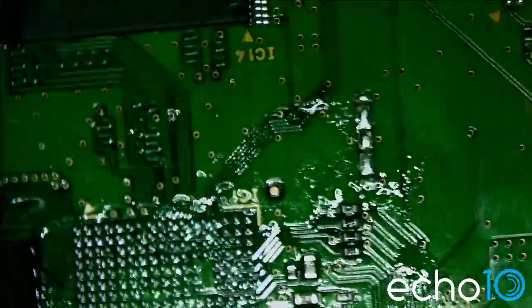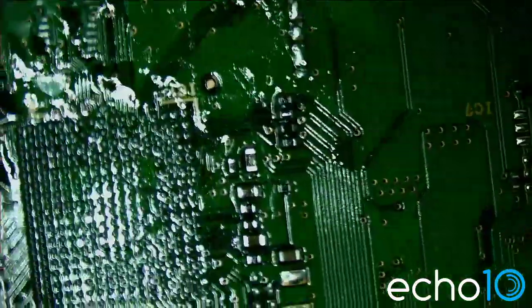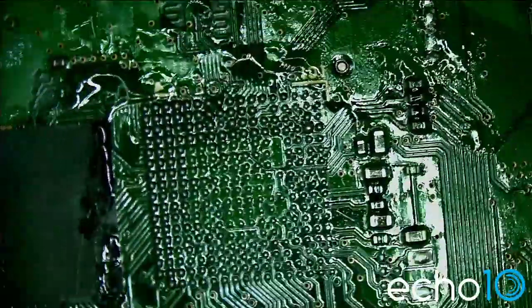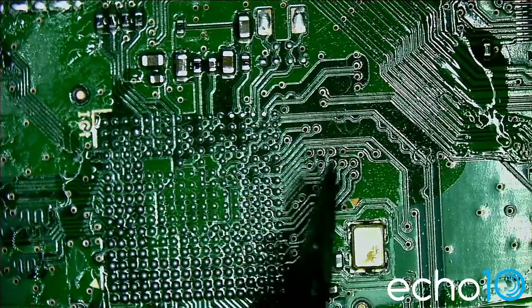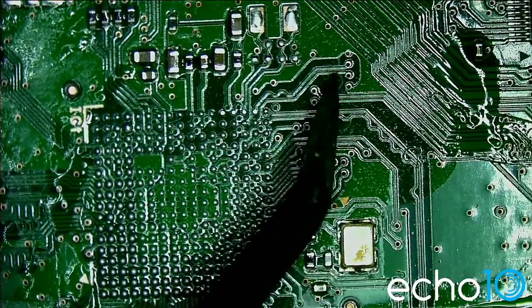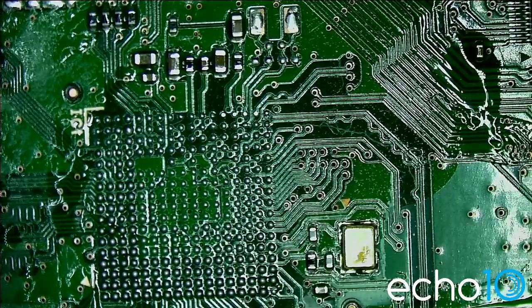So we flip this over. We try to find those four vias. I did a really bad job at that. Here they are. Those four vias in a group here, they run to these two pins here. So this is going to be your OTG. And these here are going to be your USB.